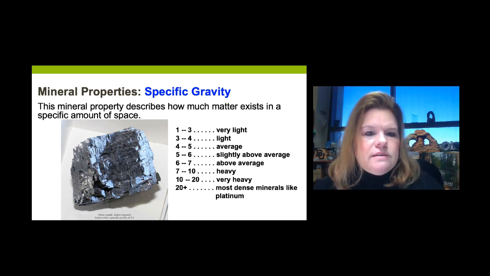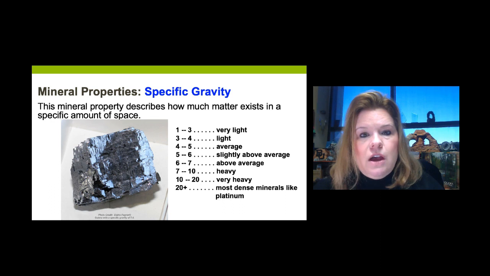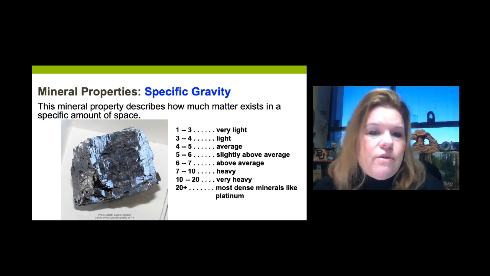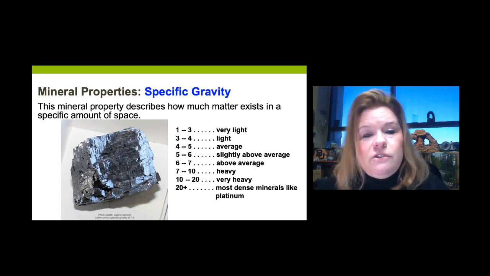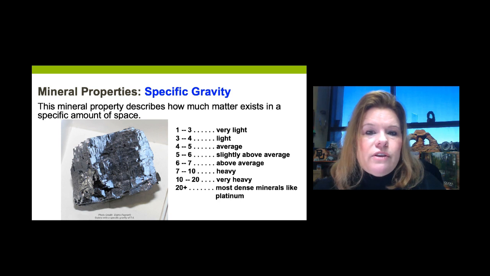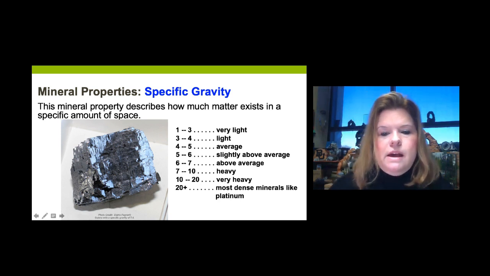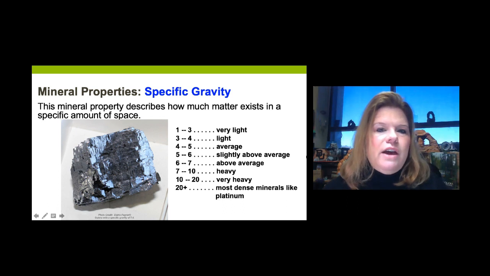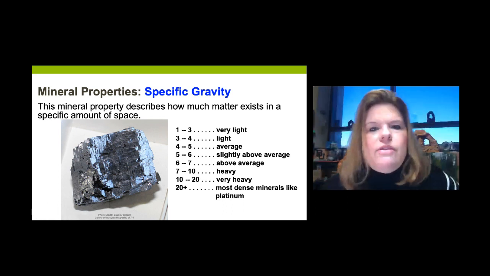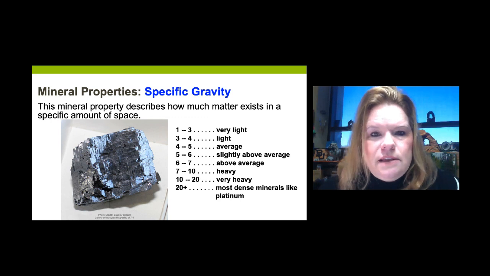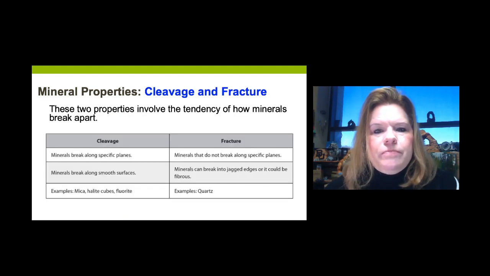That matters because density can change. Let's say you have an ocean plate made of really dense metallic minerals, high in iron. That would be more dense than continental crust, which has minerals with a specific gravity of maybe 1 to 4, as opposed to minerals from 6 to 20. So you can see how that would matter when the two plates collide. The minerals inside of them dictate how the plates are going to relate to one another.